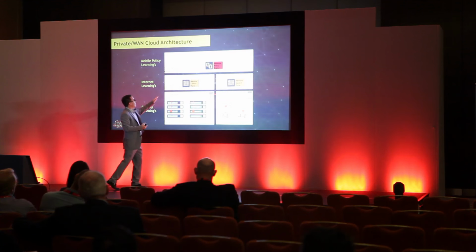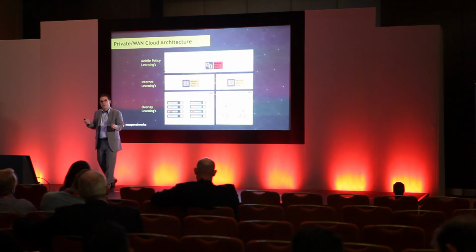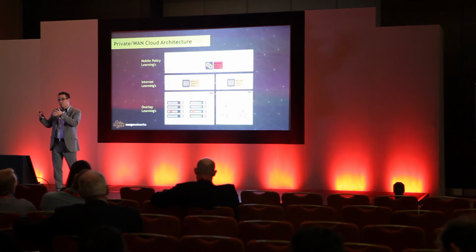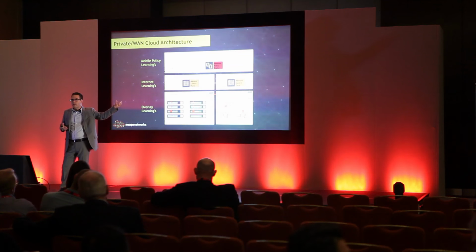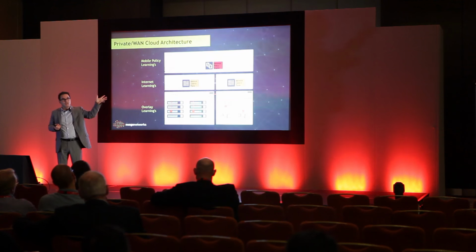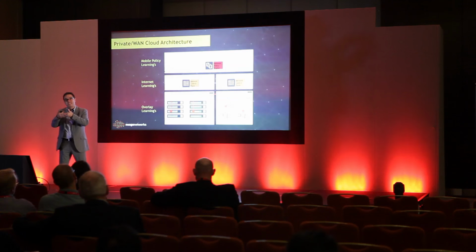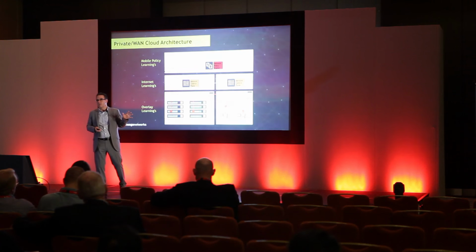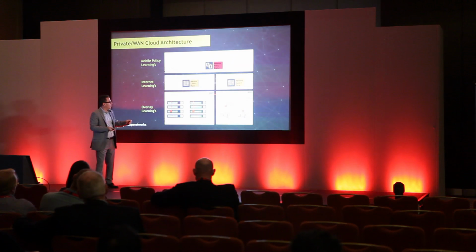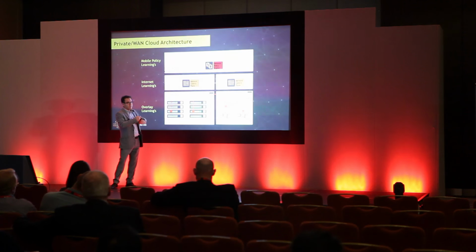So, if we want to federate the control plane, this is also very important, because now you could have an SDN controller sitting in your data center in London, hosted, this is a virtual image, so you could have one in Amazon AWS, and you could have another SDN controller residing in your New York data center. And the federation is using BGP, the same as what we're doing in the internet, so it's extremely easy and stable to scale your environment. And this is what most of our customers are deploying today. Very successful in deploying private cloud, where they'll use our architecture to build network overlays regardless of the location.